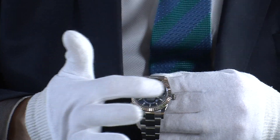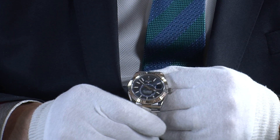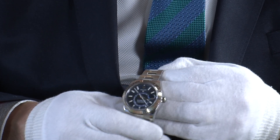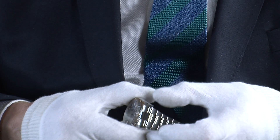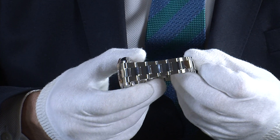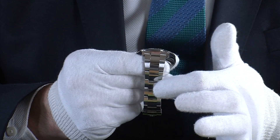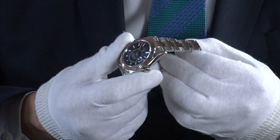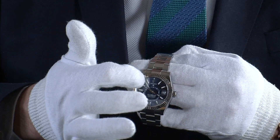The index markers have a really good lume coating on them, making it very easy to read at nighttime, and that's also applied to the hour hands. Typical of the sports watch range, the Sky-Dweller has been fitted with the Oyster bracelet — I think it's the right bracelet for a chunkier watch. You can see the satin-finished edges with polished steel running through the middle, and it matches the polished white gold bezel.